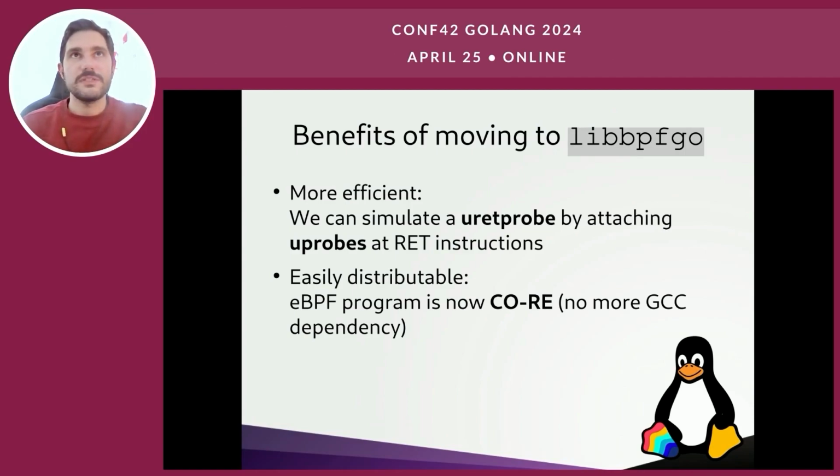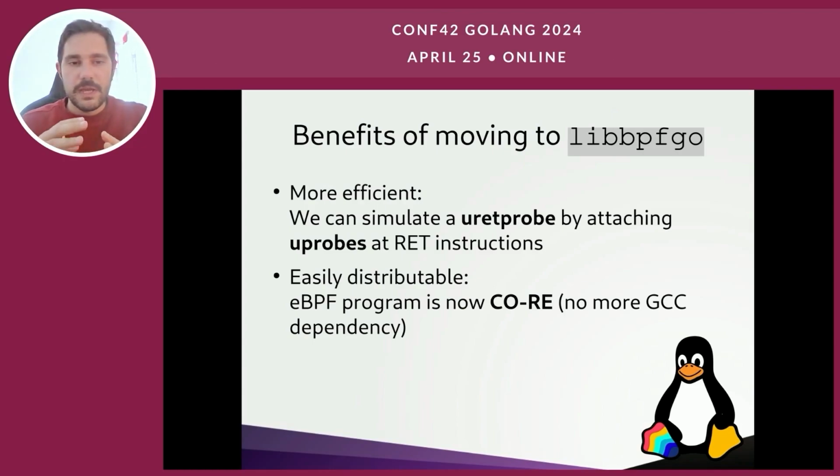So, the benefits of moving to libbpfgo. At the beginning, when I introduced harpoon, I mentioned that it was based on GoBPF, a library from the IOVisor organization, which uses BCC under the hood.